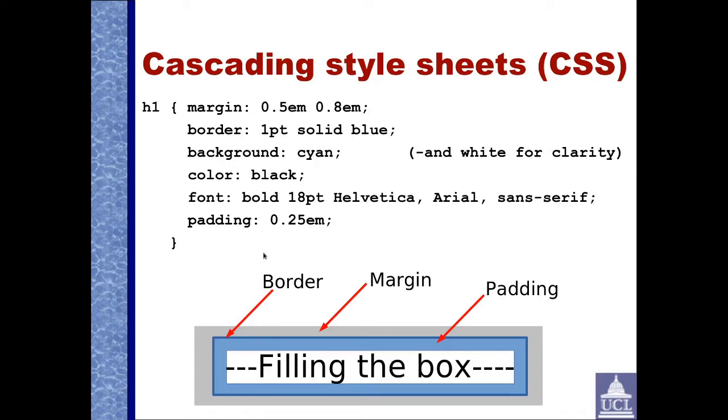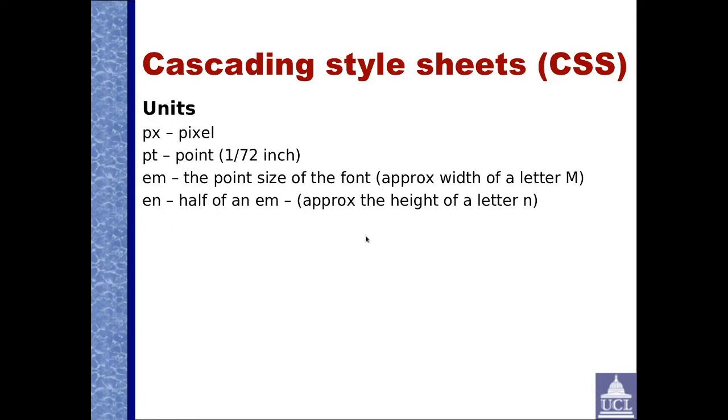So what are all these numbers and things? Well, there are different units that we can use. We can use pixels. So that will be an individual pixel on the screen. Now that's not really true because web browsers allow you to do Shift Control and the plus symbol, or just Control and the minus symbol to scale pages up and down. But at the default size, then that should be 1 pixel.